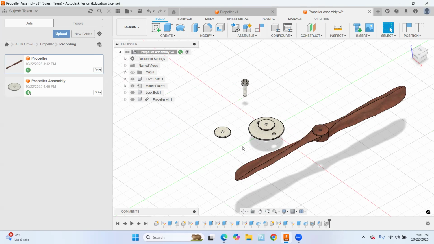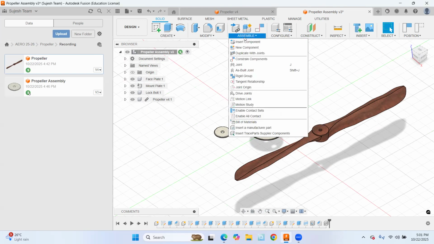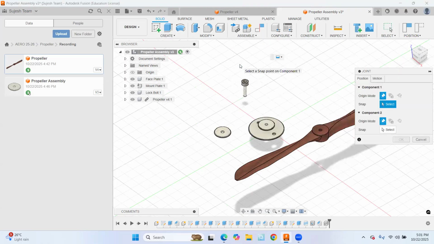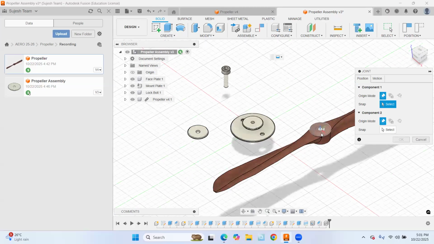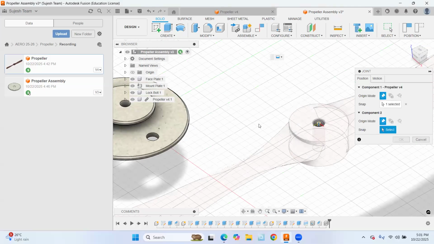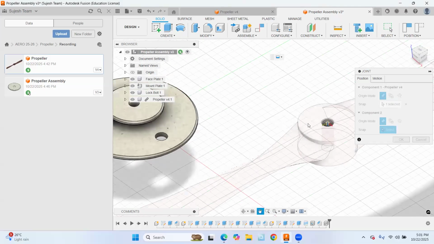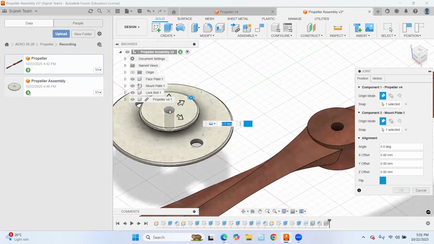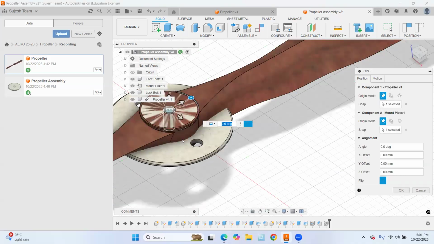Now go to assemble, joint. Here you can see component 1 and 2. You should tell which is component 1 and which is component 2. So we will take component 1 as this propeller and click on this central point, and then component 2, click on this. The propeller will come and stay on that.